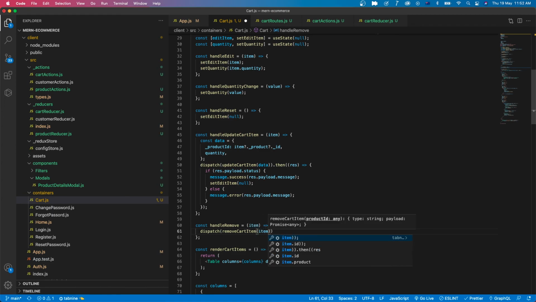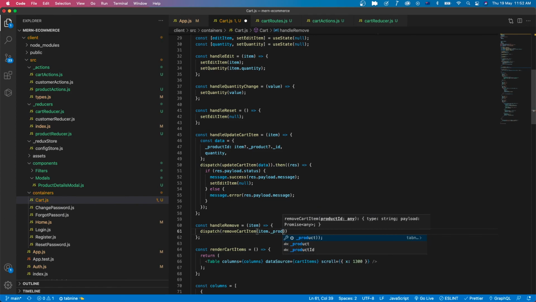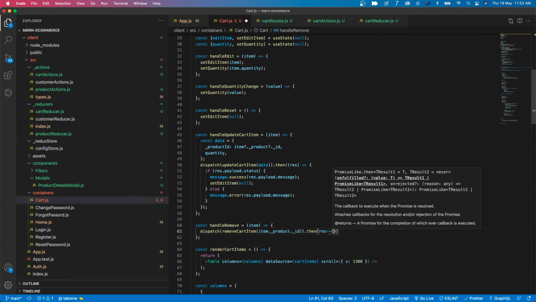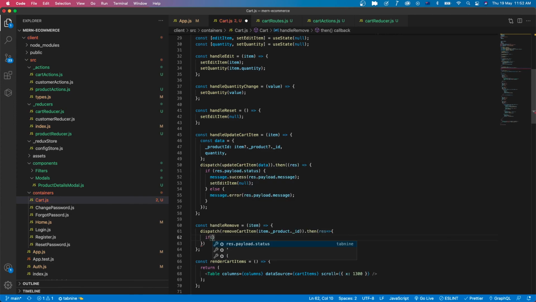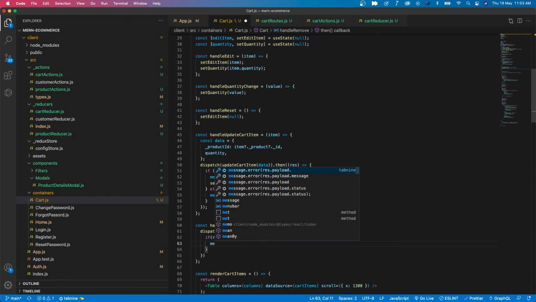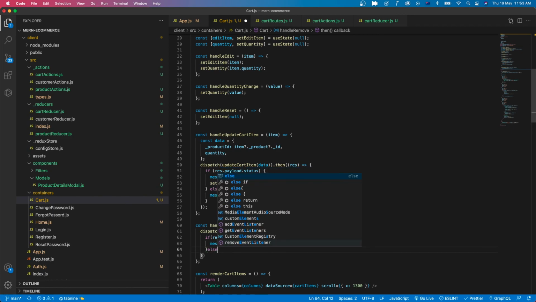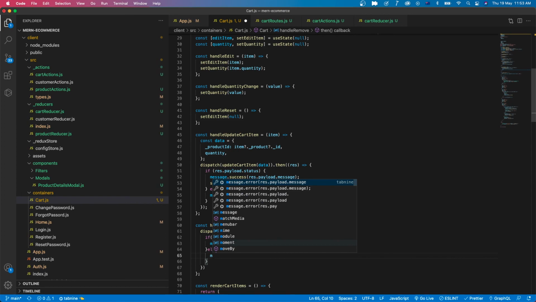We paste here the item product ID, and then we get a response. If response payload status is true, we will show the success message. Otherwise, we show the error message.